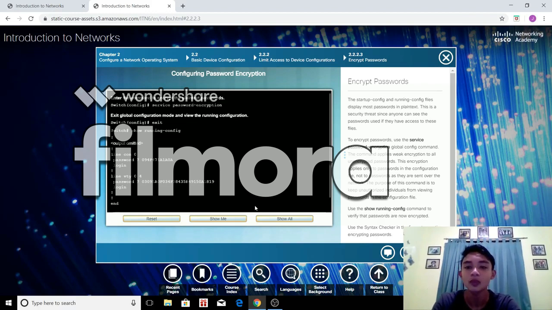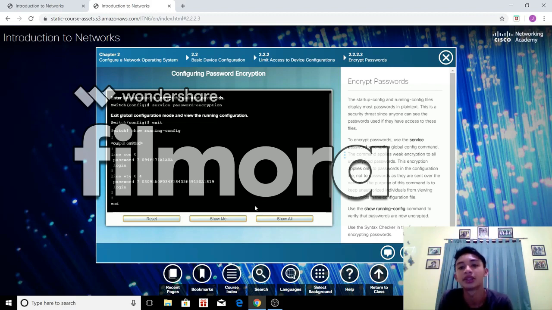This is a security threat since anyone can see the password used if they have access to these files. It is very vulnerable to unauthorized individuals just seeing it with their bare eyes.